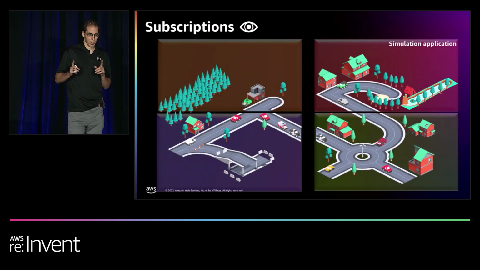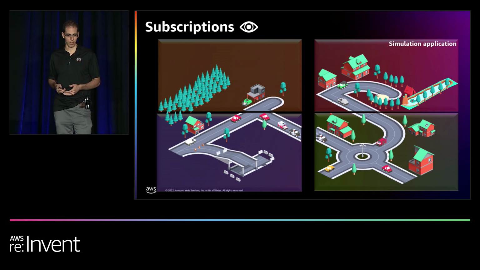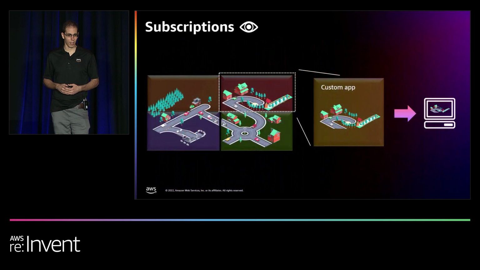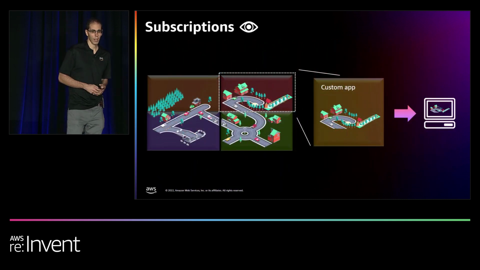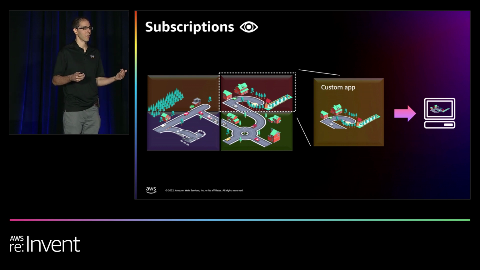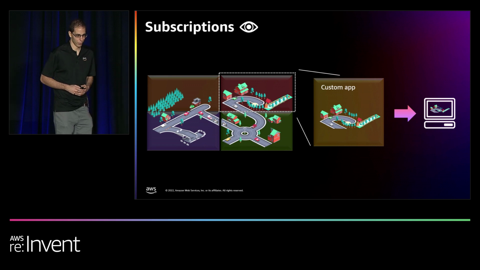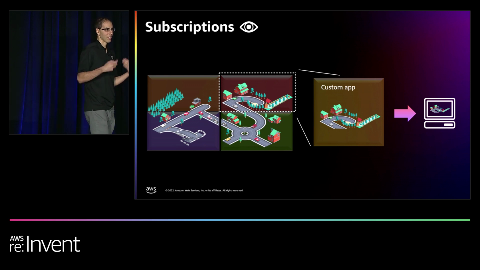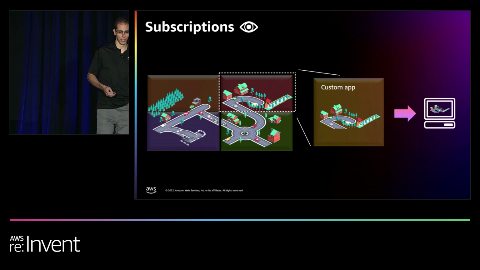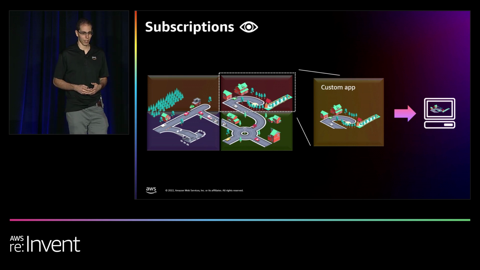Now, we can move across the world, but we need to somehow be able to view it. So how do you do that? Well, SimSpace Weaver has a concept called subscriptions, which, using custom applications that can read simulation data from the sim, we can create subscriptions on different areas of the simulation and read that data out to a client for visualization purposes. So that is how we create the nice videos and the nice visualizations and the interactivity that you'll see coming up in some of the videos later.